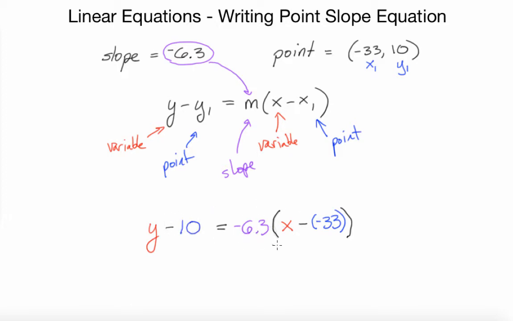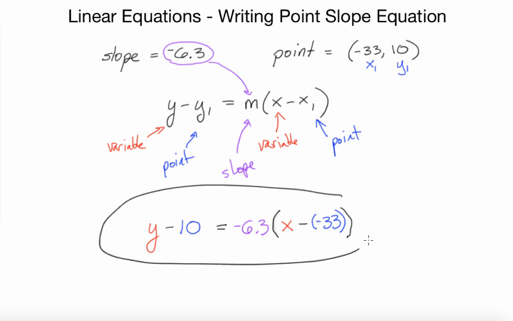So yeah, there you go. It's very color-coded. It's like a rainbow, but you get the whole point. It's writing a point-slope equation. We use our slope, we use our point, and we just put things in the right place depending on what we're looking for. We didn't put anything in for this x or y value because I still need my variables to show that relationship. I'm still going to substitute values in. This is still an equation I could use. I could make a table. I could put in x or y values. I could solve for x and y. I could graph this thing. But there you go. There we wrote a point-slope form equation.